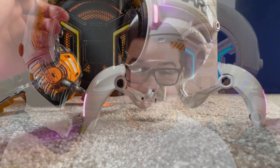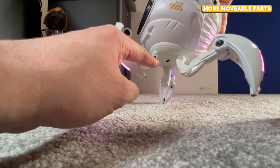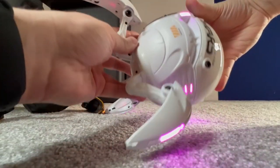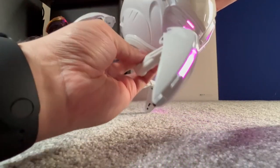Okay, moving away from that whole app and Wi-Fi talk, if I could add one other feature to the speaker, it'd be the ability to have more joints in the legs. This would just allow you to place it better and also angle it a bit more. And if you could actually freely twist the head and move that around a bit more, that'd also be good.